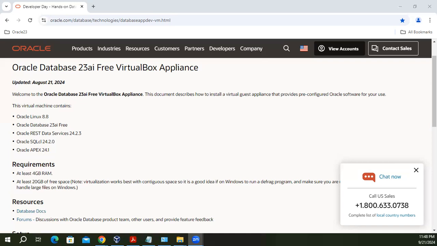We need 4 GB RAM and 20 GB free space for downloading and using the pre-built virtual machine. Install the latest version of Oracle VirtualBox. Use freely available Oracle 23 AI for learning SQL or PL/SQL, including Apex.